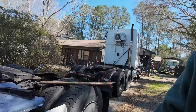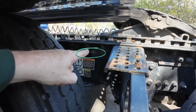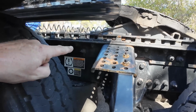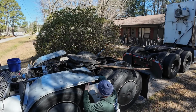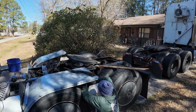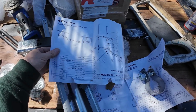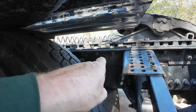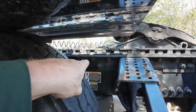It looks like there's another one of those nut rivets that we can replace. That one right there. If I cut that one off, then I can bolt that back brace back here. Or should we step it back here some? Oh, I don't want to have to drill a hole. But I think what I'm going to have to do, apart from drilling the frame, is take the grinder to that one there and cut that one out. And if it doesn't work there, I guess I'll have to drill a hole back.